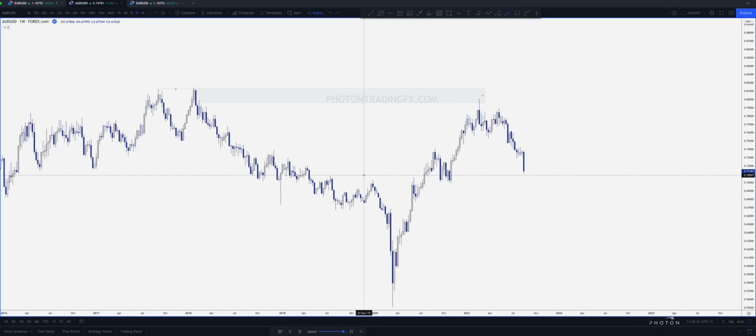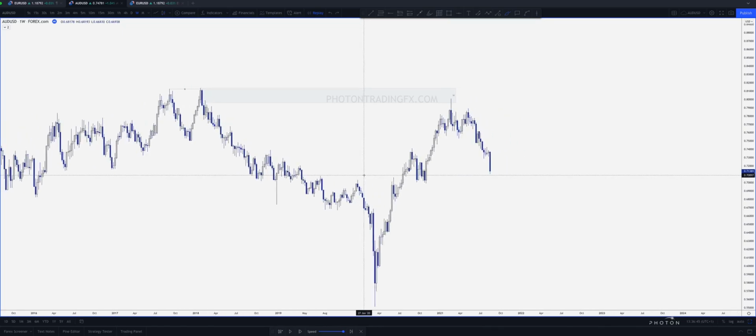Okay, I'm a little bit more, I don't want to use the word aggressive, so I wouldn't necessarily call it aggressive, but I'm a bit more tight with the way that I would define structure. That for me would have been the most recent high, that would have been that lower low, and then as we came up here and we took that high, that for me would have been a higher high.